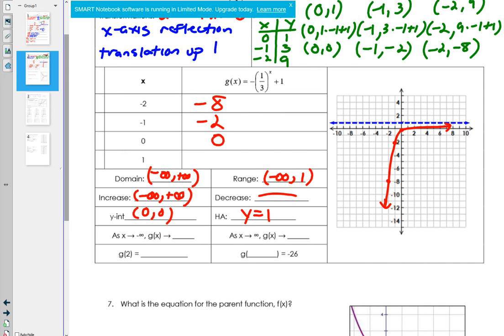What's the left arrow doing? As x goes to negative infinity, what's the left arrow doing? It's also going to negative infinity with the y, yeah. It's going down forever. What's the right arrow doing? It's not going to positive infinity. It's going to the asymptote, which is 1. If you write 1, that's fine. But see, this is what I was telling you. Don't get this confused. And if you have to, then just strike it from your memory. All right?